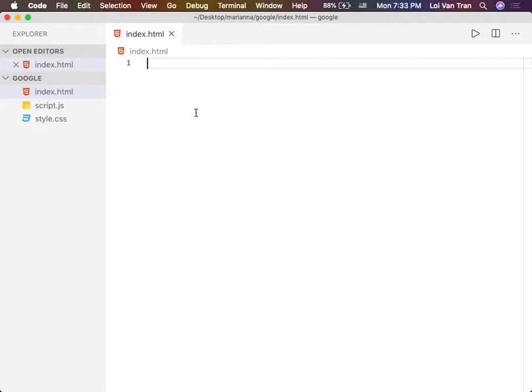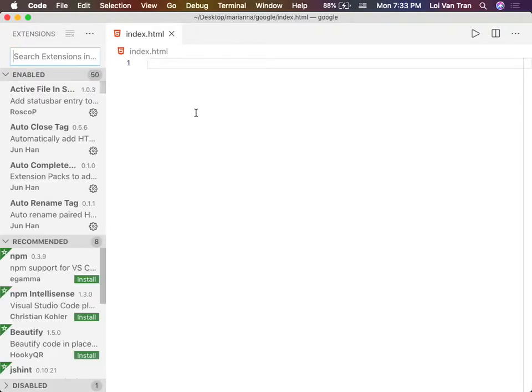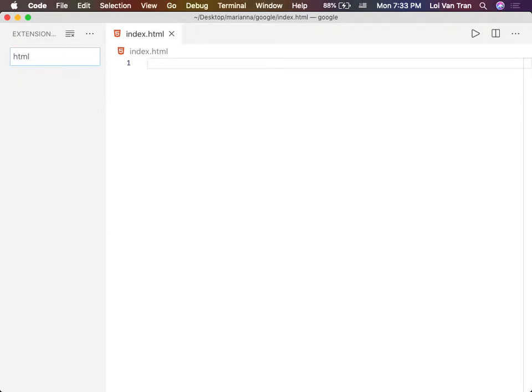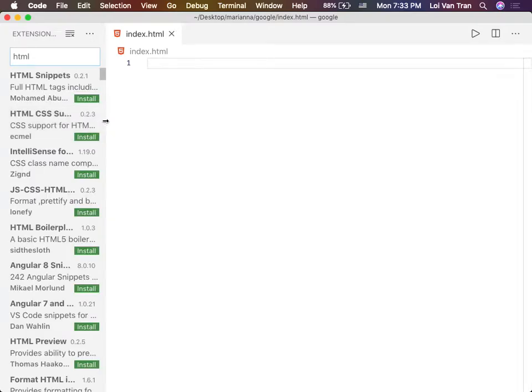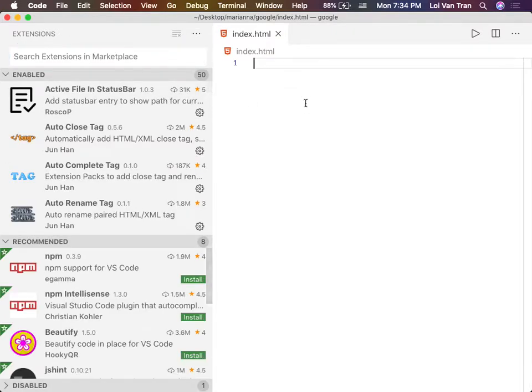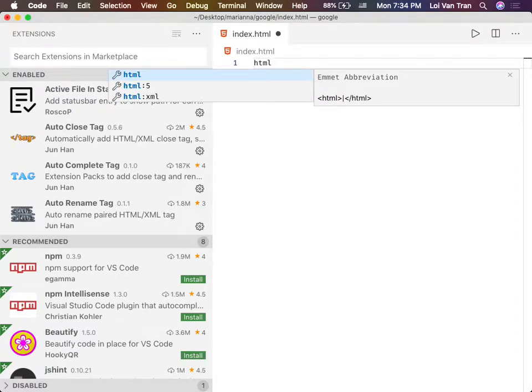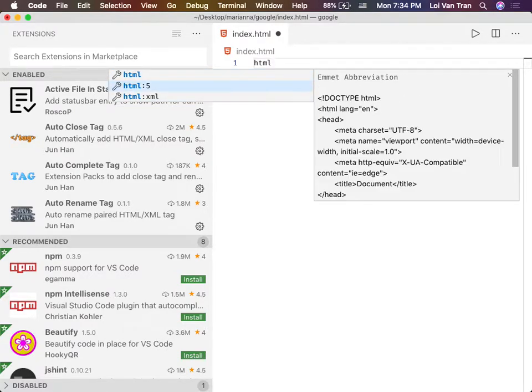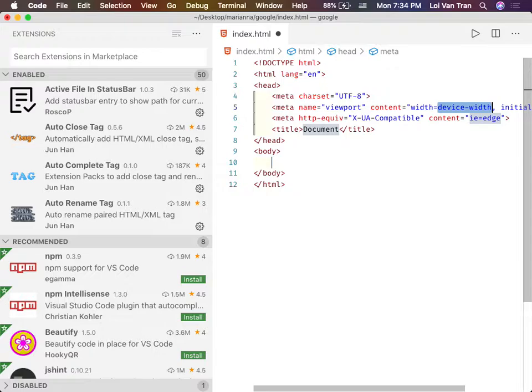If you install a plugin called HTML5 snippets, it will, oh my bad, I don't even have it installed. I think it should do this by default. Okay, so if you type in HTML5, or HTML, you'll see that your code editor is helping you. It's suggesting commands to you. And specifically, I want this one right here with the :5. If I scroll down to it and I hit enter, it's gonna produce all of this code right here.